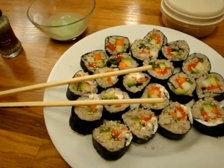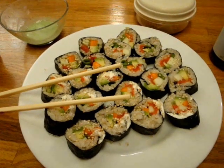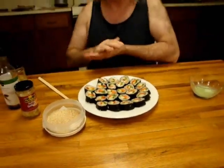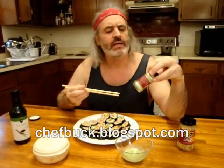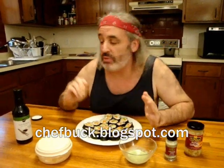So there's my sushi all nice and sliced up. And I usually like to eat mine with some pickled ginger slices. Got me some wasabi made up there. Love me some wasabi. This here is just a powdered mix I got from the Asian store. You can use a little bit of plum sauce. I got me some soy sauce here.